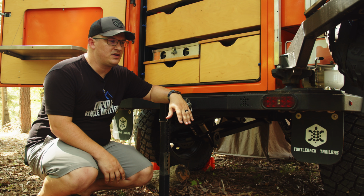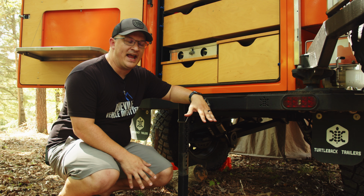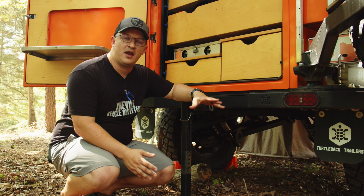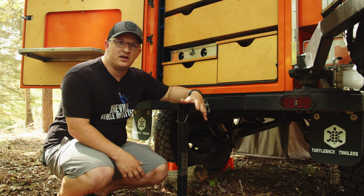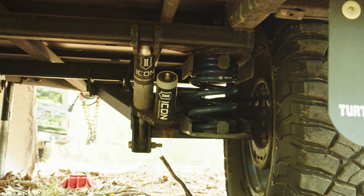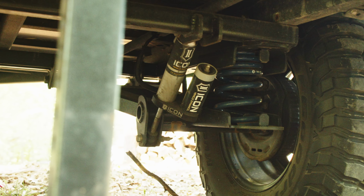About 6 months after I picked up the trailer, they introduced a new A-arm coil spring style suspension. And they keep their previous customers in mind and make add-ons backwards compatible. Part of that is the suspension I upgraded to 6 months afterwards. It's an Icon bypass shock with a trailing arm and an adjustable coil spring that has 3 locations depending on your load out.